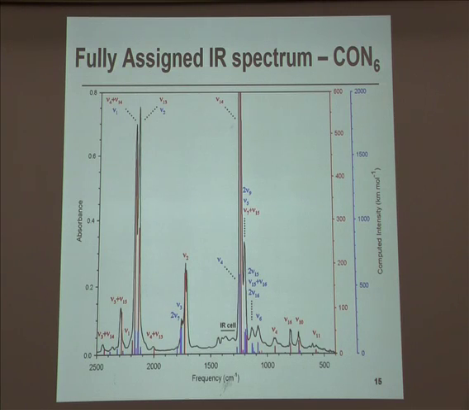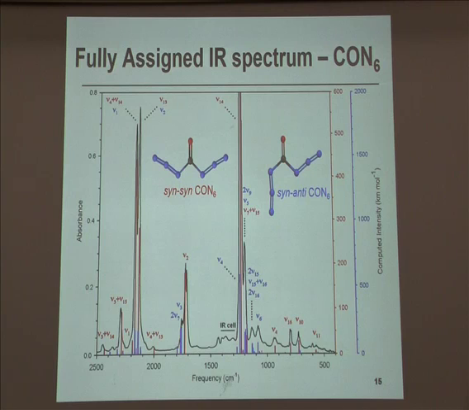This is a great example coming out of the McMahon Research Group here at UW, where you actually can assign all of the fingerprint region, although it uses a computational approach that is way beyond the scope of 344. I did want to show you one example where that region was actually assigned. All of these stick signals here are the computational prediction of various vibrational modes, and the experimental spectrum in black matches very well to those predictions.